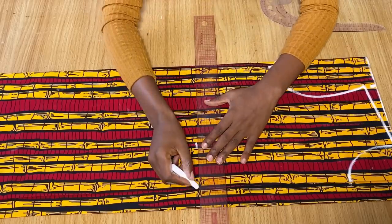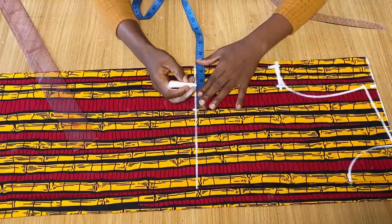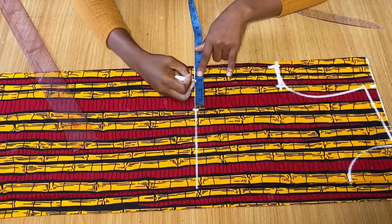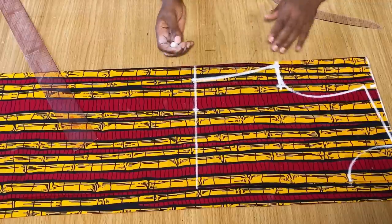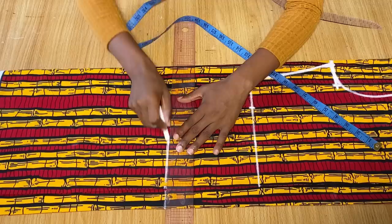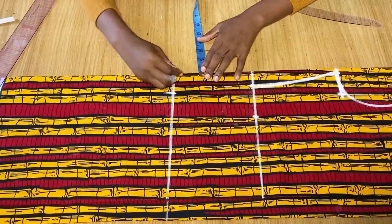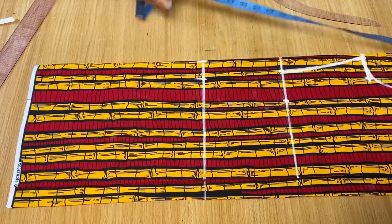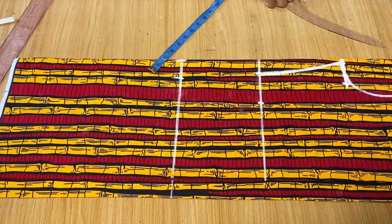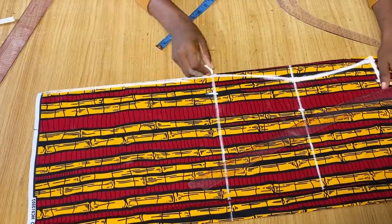From the shoulder I'll come down to my waist — 15 inches — and draw a line across. From the center front I'll measure my waist divided by four, marking it and adding three extra inches to the waist because the difference between my waist and hip is significant and I don't want it too curvy. Coming down to the hip area from my shoulder, that's 22 inches, I'll draw a straight line across and mark hip measurement divided by four, adding two extra inches for stitching allowance. For the dress length it's going to be about 35 inches, and what I have is 36, so that's perfect. Connect a curve from waist to hip and another from hip all the way to the end.